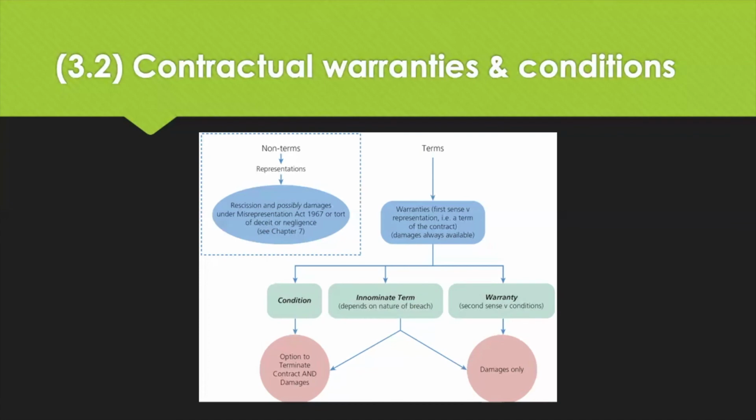So, as an example, if you buy a new house, it could be a condition that it was habitable and met the housing regulations, but you might have asked for the hot and cold taps to be a certain way round. This would be a warranty. It wouldn't allow you to render the house uninhabitable or in breach of legislation. So a warranty would only allow you to claim damages.